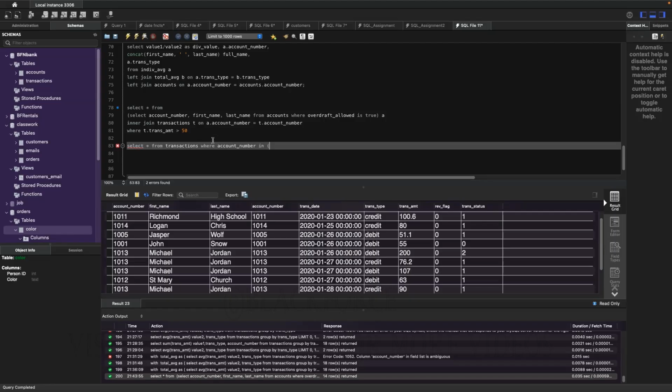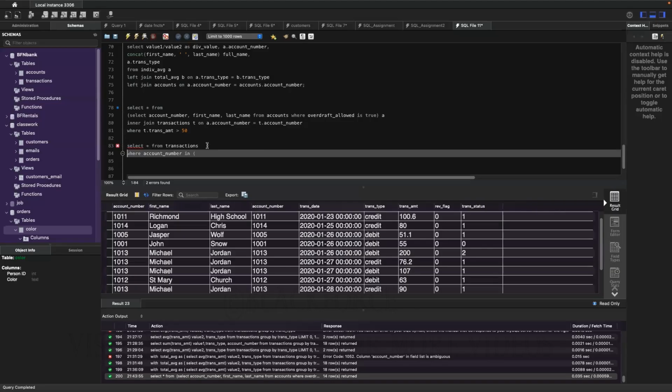This could also be helpful in times where you want to do a filtering from another account, and doing a left join is just going to make it too long.